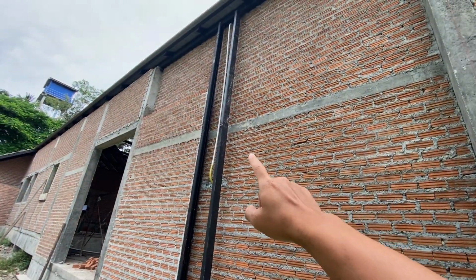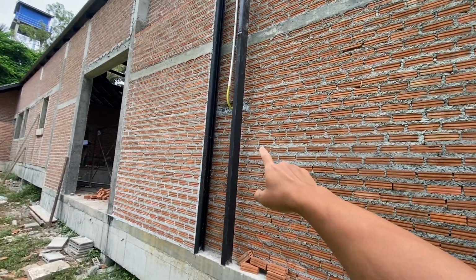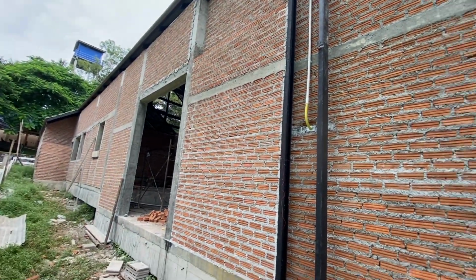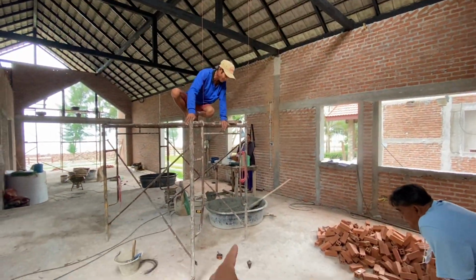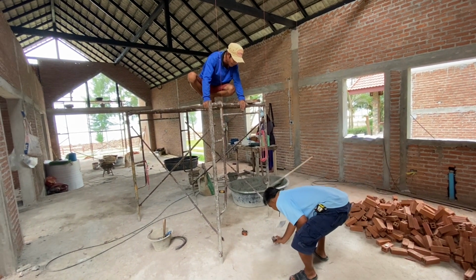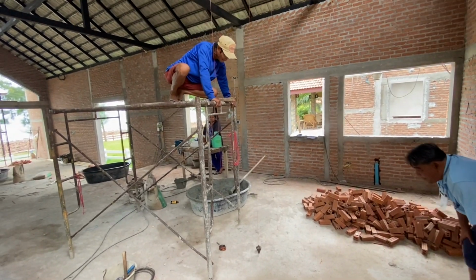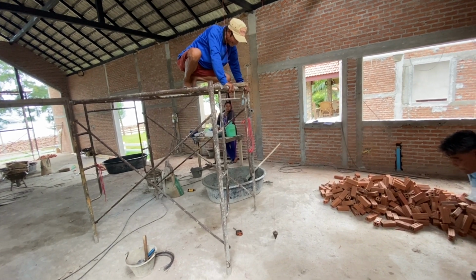All the electric wire and aircon wire, everything I will put inside the wall, so you're not going to see all the wires. And now we're setting the level of the wall and making it a 90 degree angle.